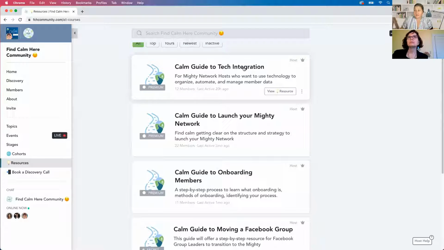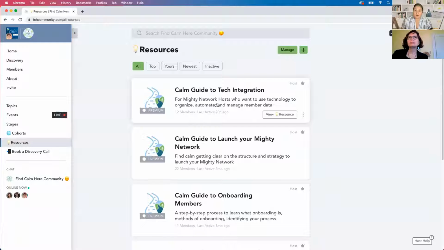And then the most recent one is the tech integration guide that we're going to go over today. That is just talking about how you use tech tools to integrate and work with your community building strategy and in your community processes. We talked a little bit about processes in the onboarding guide, but this is going to go over how you can use tech tools. I think a lot of people get lost and confused because there's so much stuff out there, and so I try to simplify that a little bit in this guide.